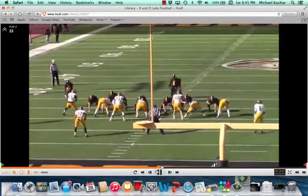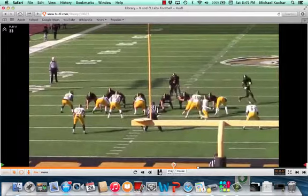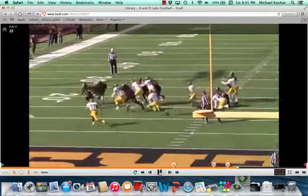Okay, we're going to see some combos here. We've got a right guard and a center working the combo, and coach talks about the combo technique as well. Four hands there, four eyes here. Pretty good job, that player working off that guard, taking that second level player.